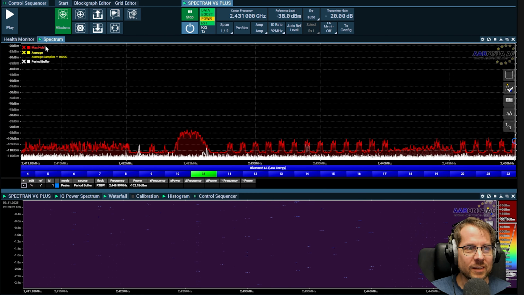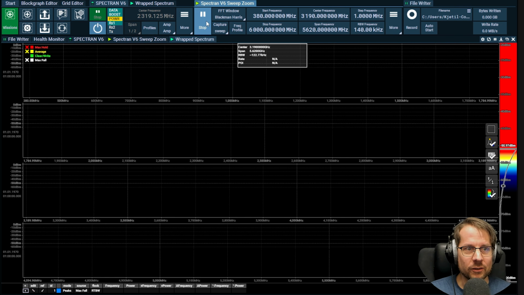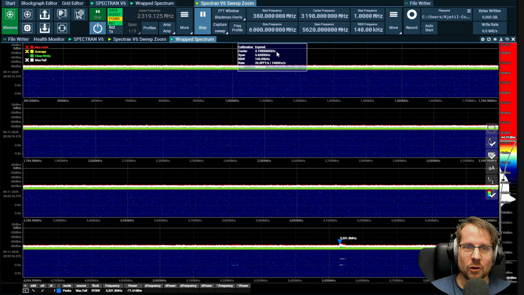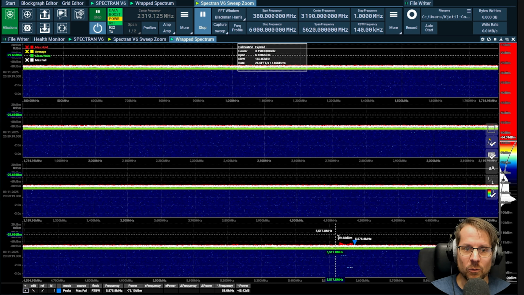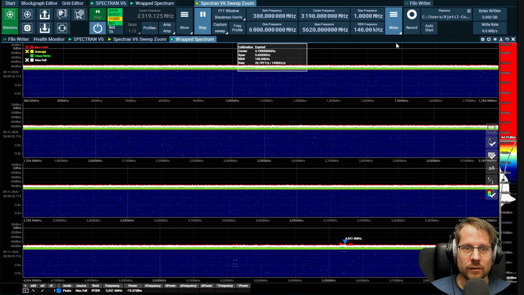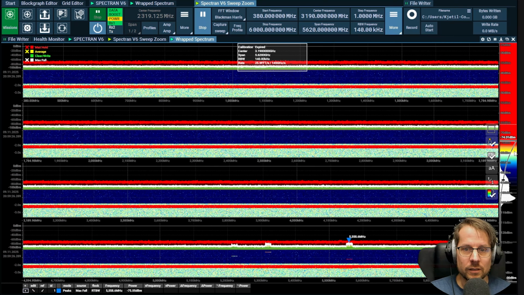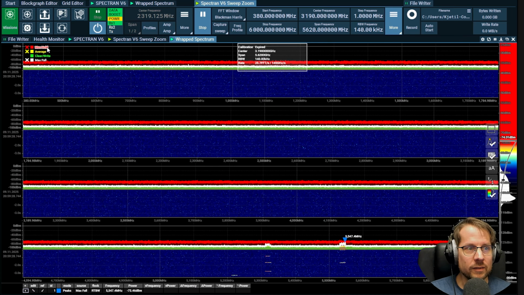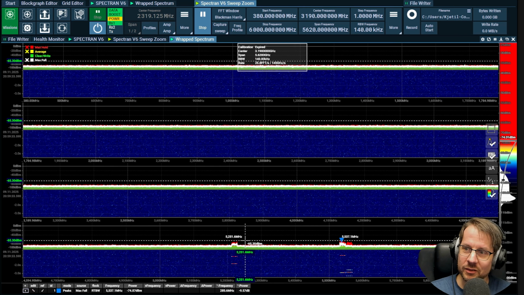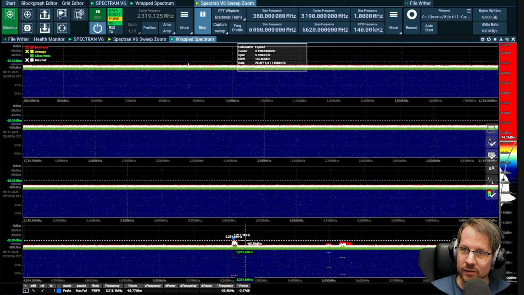So if I look at this in a typical swept mode, you will see quickly how well this bandpass filter behaves, right? Even with my amp turned on, you don't see anything, right? You see the Wi-Fi down here. I can set the reference level even higher. Let's set it to minus 30. And then the only thing I see is the Wi-Fi. So that is the power of a bandpass filter.